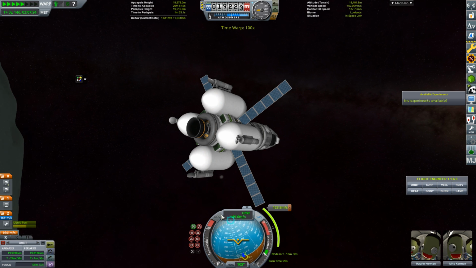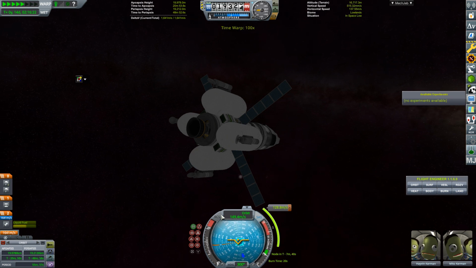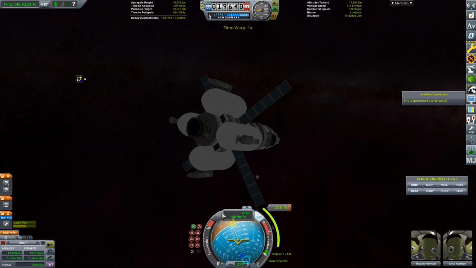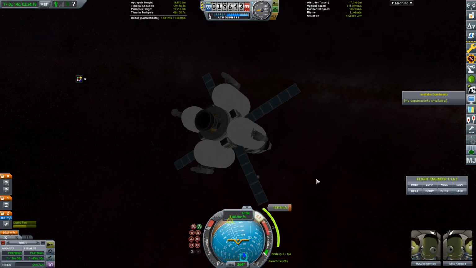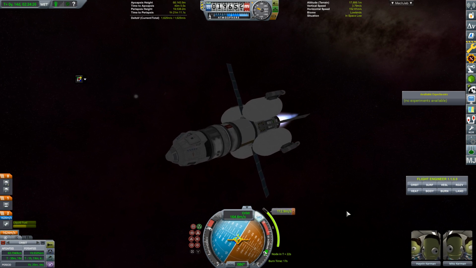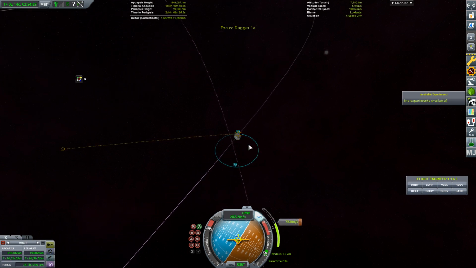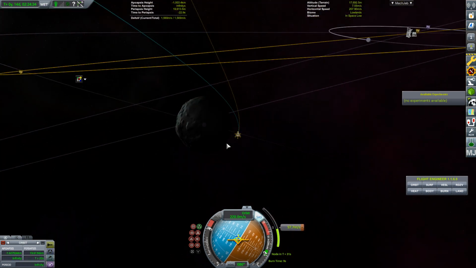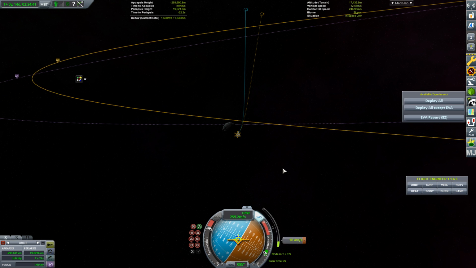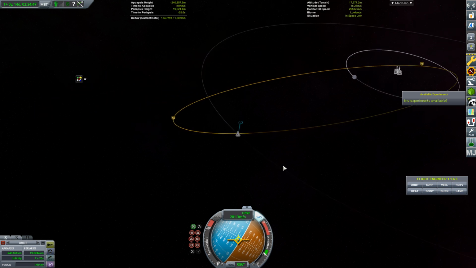Alright, it's going to be a 20-second burn. Overshot. No big deal. We just need to get an escape velocity here, and then we can make the adjustments from there. That'll do. All right.